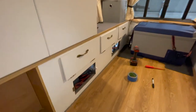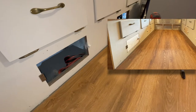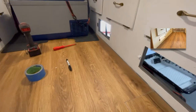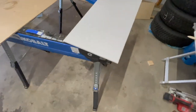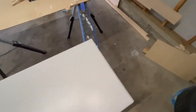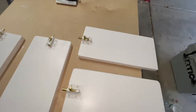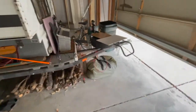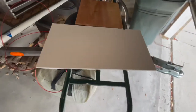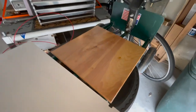One more thing that we're doing is going ahead and painting these little hatches to get to the bed of the truck for the tie downs. They hadn't been painted yet whenever we did them, so we've got those over here. This is the cabinet door. And we've got the four little entry hatches getting painted up. And then we've got the side drying, and this is the countertop for the next cabinet.